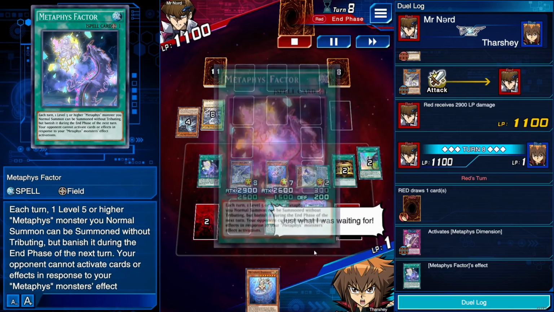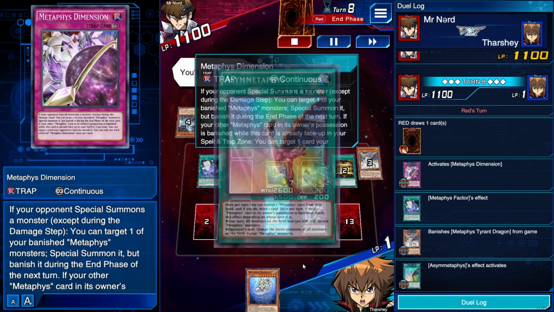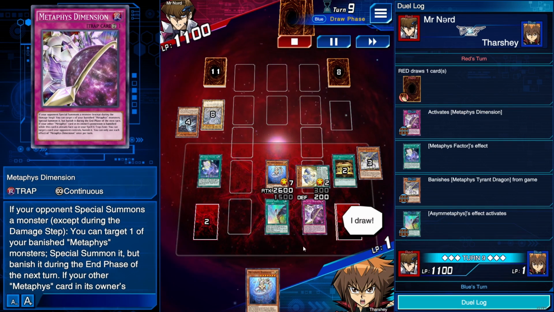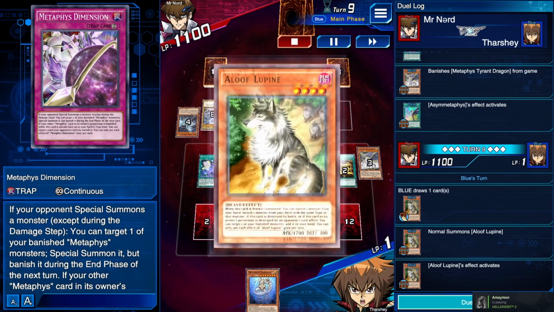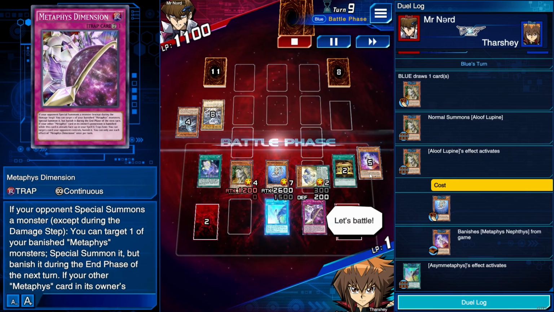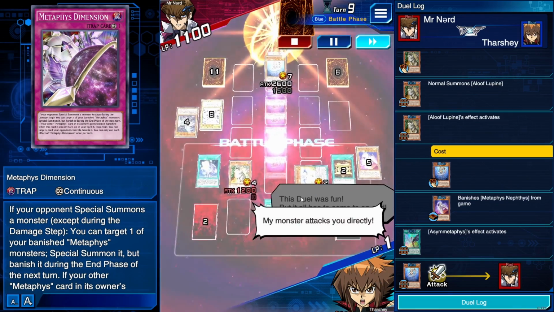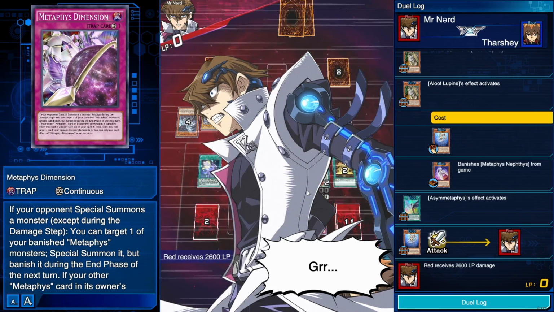Now, what is he going to do? Oh, yes. Boom. We finally get our Metaphys Dimension activated. So now the Dimension is set and we can start popping his effect whenever we banish one of our monsters. That's pretty nice. I draw, I summon Lupine. Just to play it safe, I banish a Nephthys and a Daedalus, so we have some stuff set up for next turn if need be. We attack, he can't do anything, and that is game. So there we go. Boom. That's the end, and that was a nice, easy win for us.